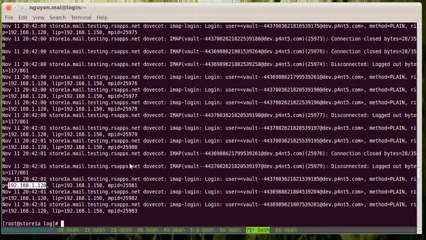But this story doesn't end happily right there. In Mercury, we use the private IP address of the mail server for a couple of other things, and one of them is to limit the number of connections from each of the index servers to a mail server.